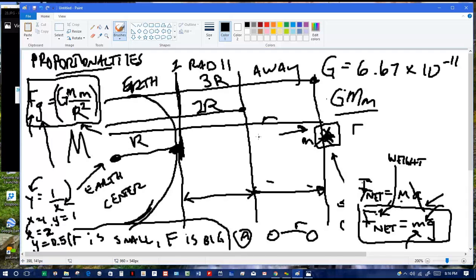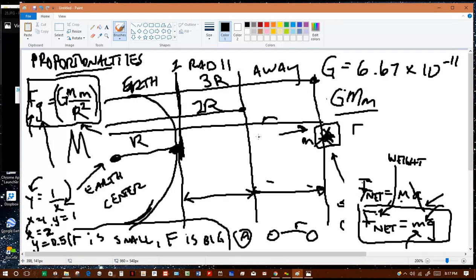So all I was pointing out is that the distance between the center of the Earth and the spacecraft is called little r right now. I'll give the other part of it, 3R or 2R, later. Also, it's important to recognize, and this isn't obvious, that when people are talking about calculating the force between two planets, most people might be inclined to measure the distance from the surface of one planet to the surface of the other planet and consider that the distance between them. And actually that's not right.